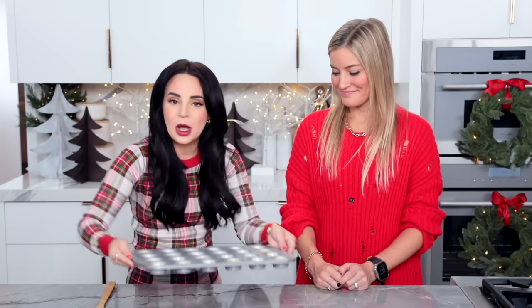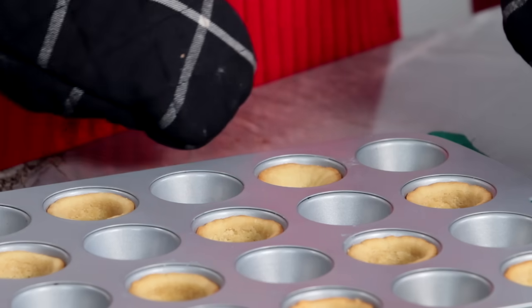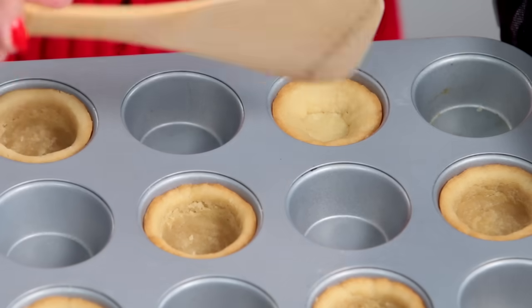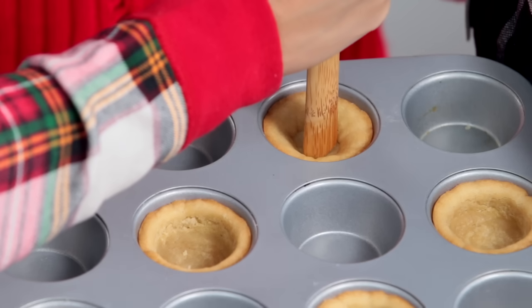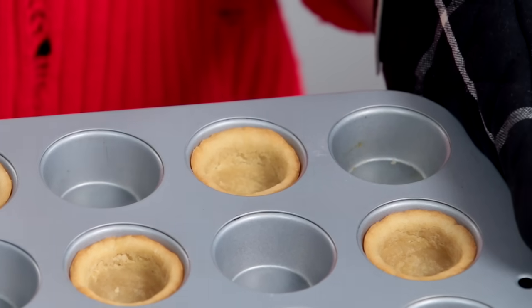Don't worry, the bake times are very quick. You're gonna heat your oven to 375 and we're gonna bake these for about six to seven minutes. They're gonna get a little golden brown, just a little, and then we're gonna take them out and push down the middle because they poof up. So they just came out of the oven. I've taken a wooden spoon and pressed down in the middle — you can see this one is still fluffy, so while it's hot take your spoon end and just press down in the middle until it looks like that. Look how cute — it looks like a little pie crust, they're tiny little pies.